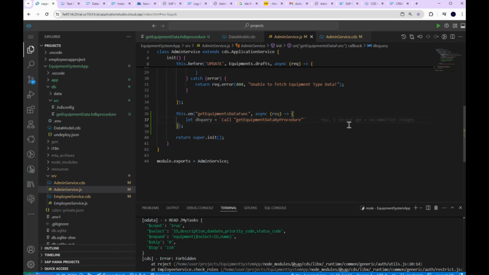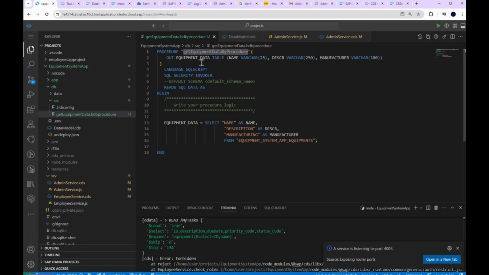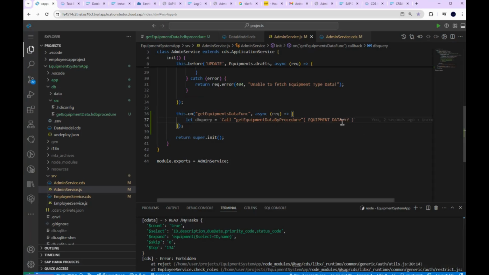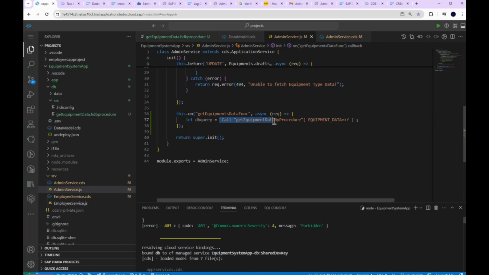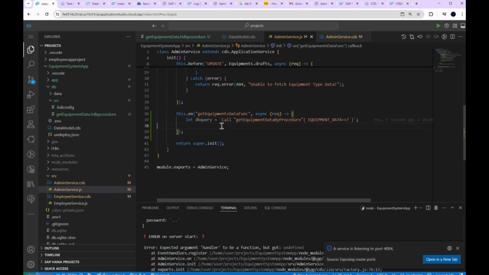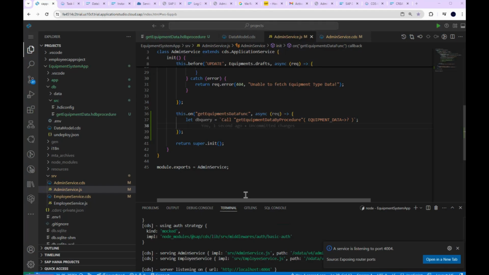Okay. And after that, I will use this the rounded brackets. And then inside this rounded brackets, the first parameter, that the parameter which is going to return some data. What is that? Equipment data, that you copy and you paste it here. And this we will get it as a data. So that's what I will define it here. That's it. So this is how we need to prepare the query. So now this is my entity. Now what I have to do, I have to execute this. So how I will execute it?